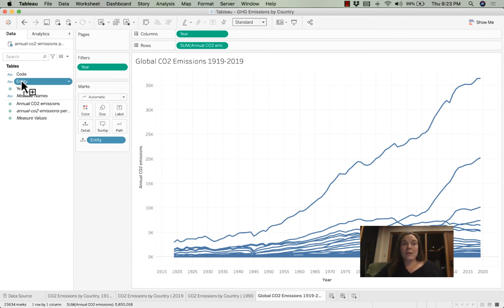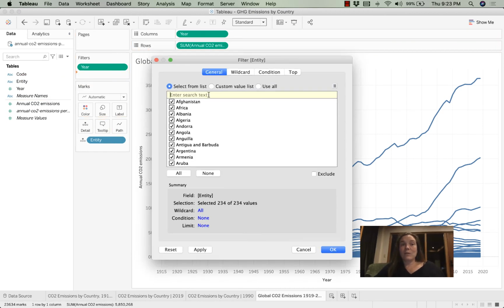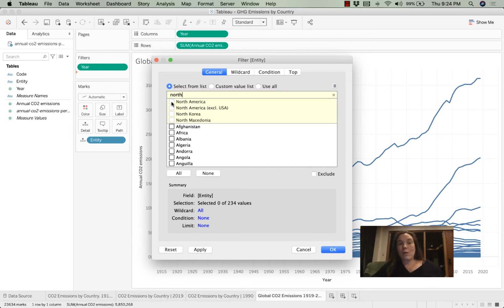So I'm going to drag entity and pull it into filters, and then we're going to do the same sort of thing. But let's go kind of by continent or region. So let's look at North America. First I'm going to start by selecting none of them, then I'm going to add some. So North America, and I want all of North America, including the USA.